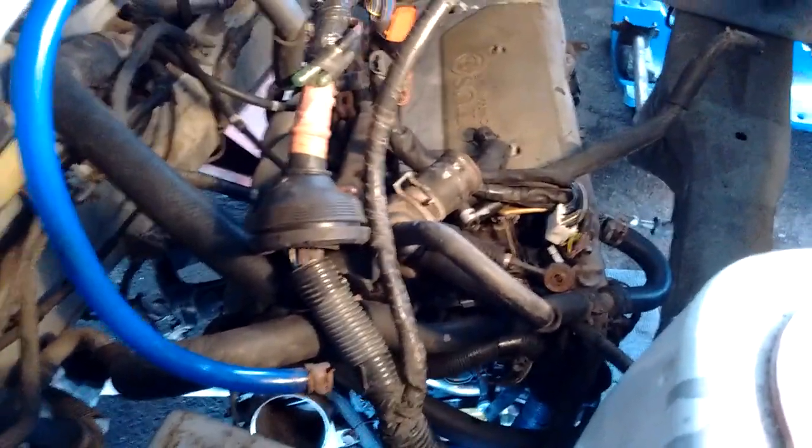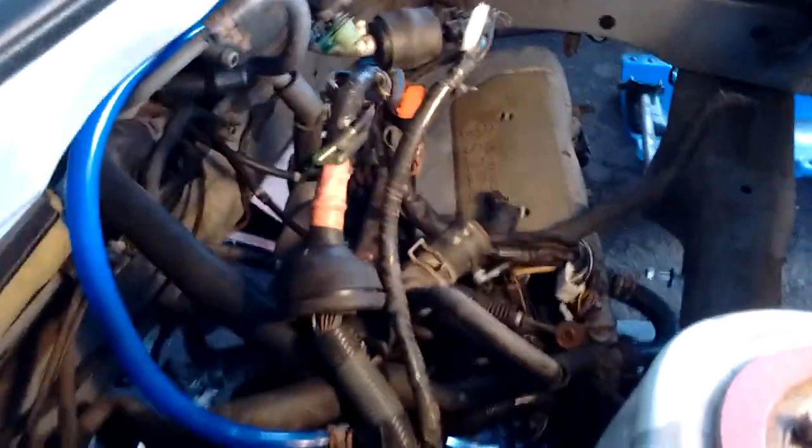It's now loose. This part is a little bit perplexing sometimes — this tab here is what secures the line to the fuse box, and you can just slide it out by pushing it up like that. So it's been liberated, the nut is out — it fell down, we'll get it later — the connector is off, and now the engine and harness are completely disconnected from the chassis. We're good to go.